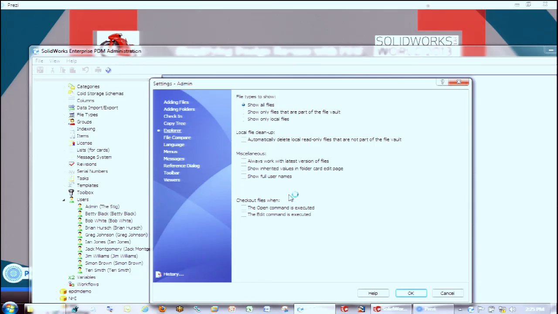Not at the same time, and why not? It comes out of the vault? Yes, RAM. That's why I put that list up there. I can't have two things of the same name open in SolidWorks regardless of what PDM system I'm using. It's a limitation of SolidWorks that can't be overcome. So you can't have both on the screen at the same time.